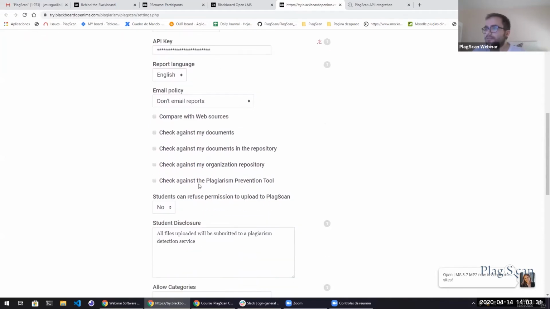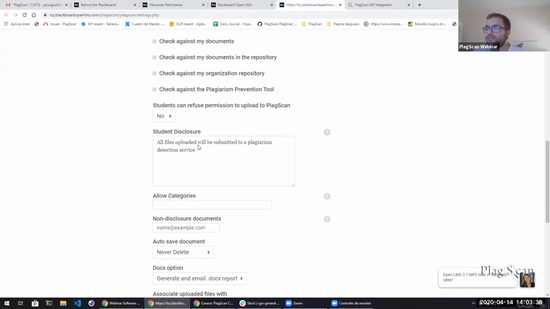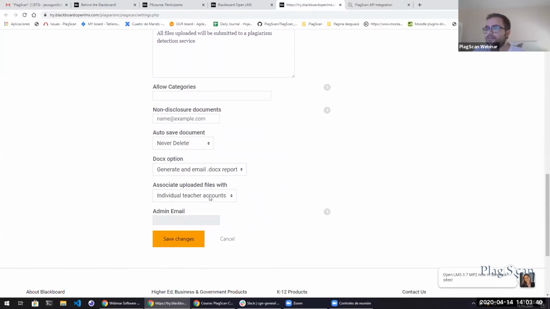We have here a few settings. These settings are effective only if they have this option: associate uploaded files with the main PlagScan account. This means all the files will go to the admin account as well as the assignment.